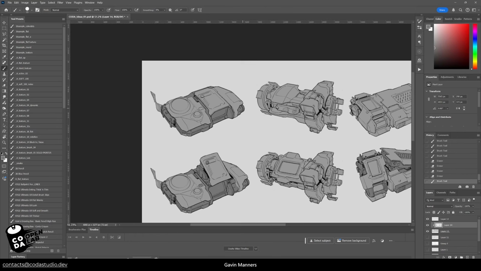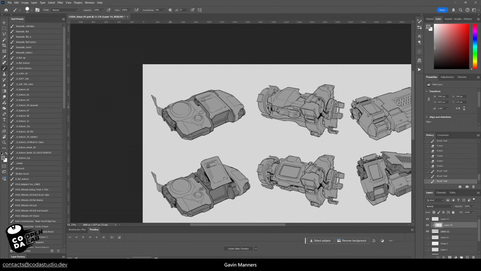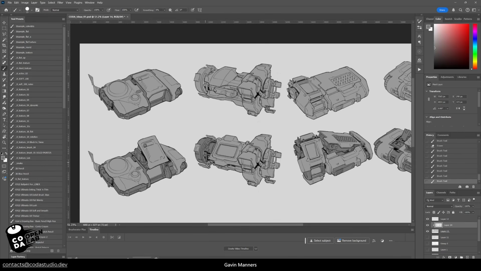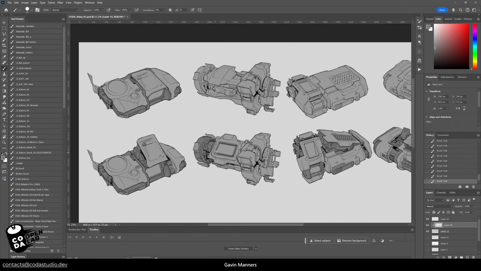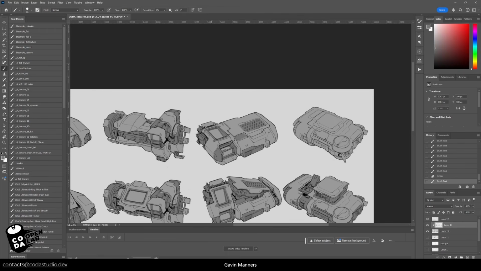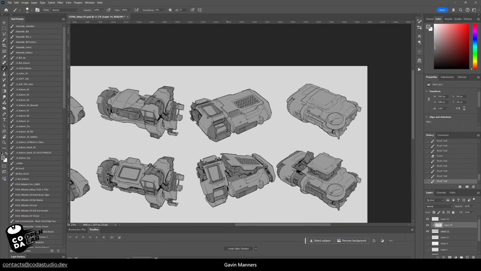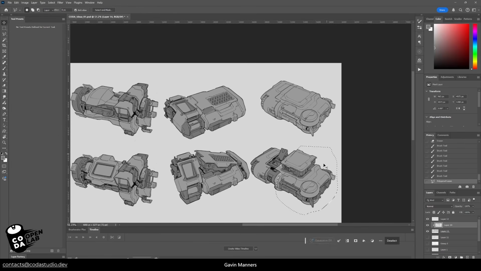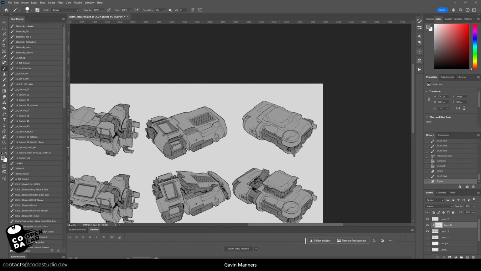And these kinds of sketches, I always like to put shadow on them, and I'll talk about that in a bit more detail later on when I color the final design. But I feel like just adding a quick multiply layer over the top of the grayscale values really helps push the three-dimensionality of the design, and it helps the design read better.